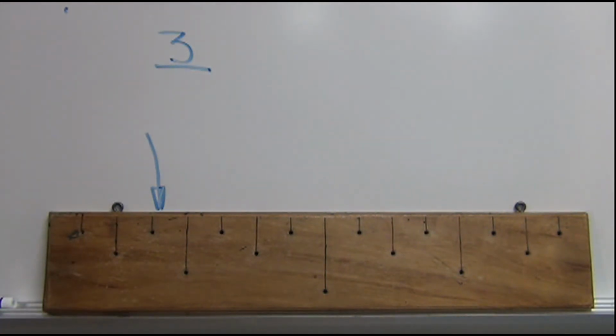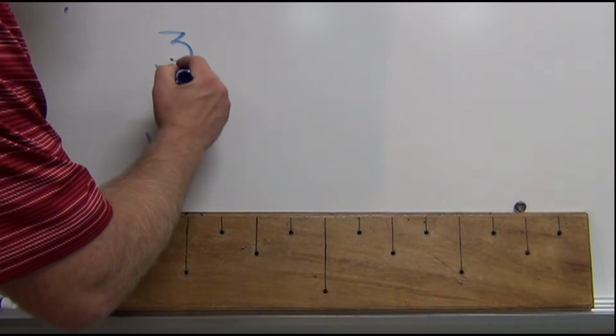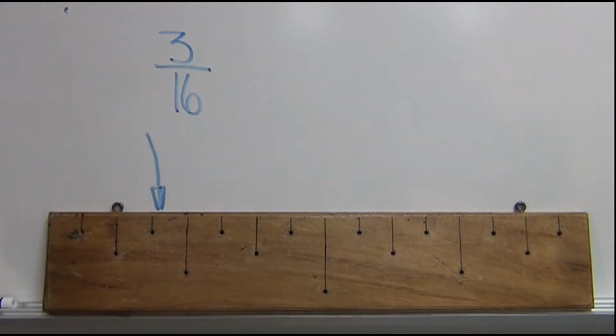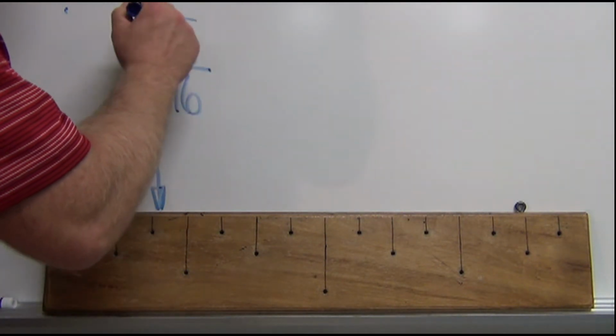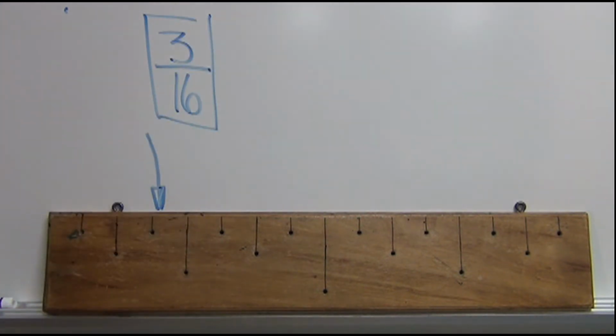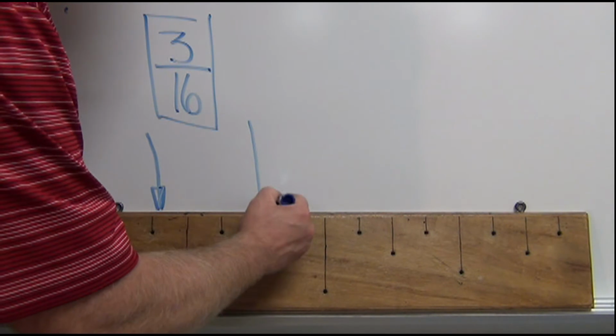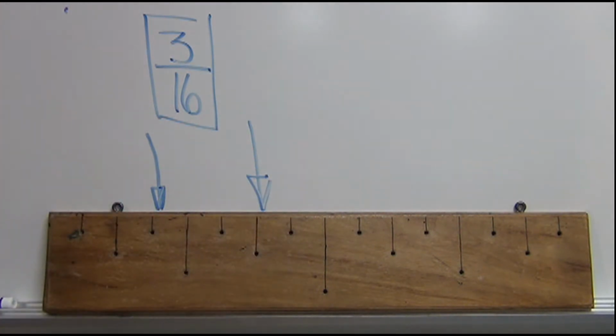Of course, we're going to use 16 as our denominator. And then our third step in identifying these measurements is to reduce the fraction until the numerator is odd. But in this situation, it looks like we lucked out because our numerator already is odd. Okay? Let's do another one. Let's do one where we have to reduce.